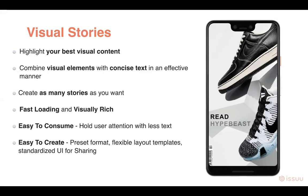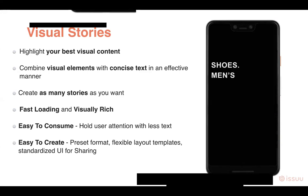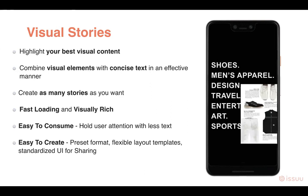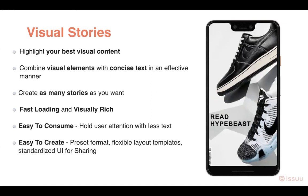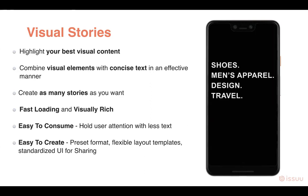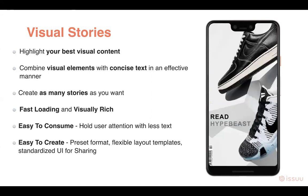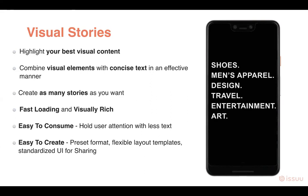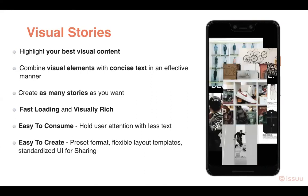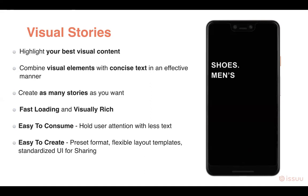What these visual stories are, again, are videos that are based on visual elements combined with text. Now on the right side, you can see how a visual story can look. And on ISSUU, we now have 3 templates. We have one new. Until recently, we only had 2. So now we have 3 templates that you can choose from in order to create such visual stories. And when I hop into the tool, I will show you more. In general, you would need a developer to get such content like visual stories, but on ISSUU, it takes only a few minutes to get one. And as I said in the beginning, this is a free feature and you can do this on any plan.